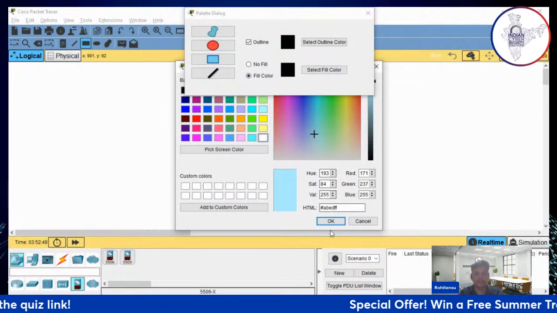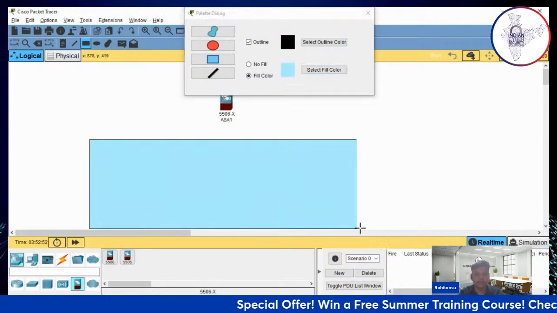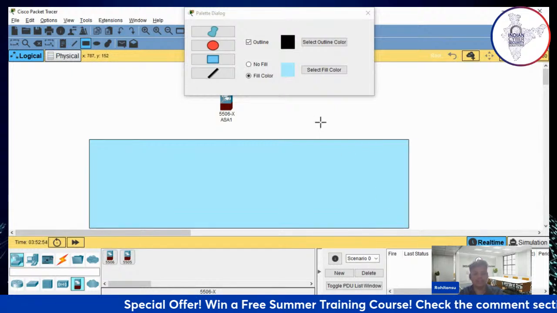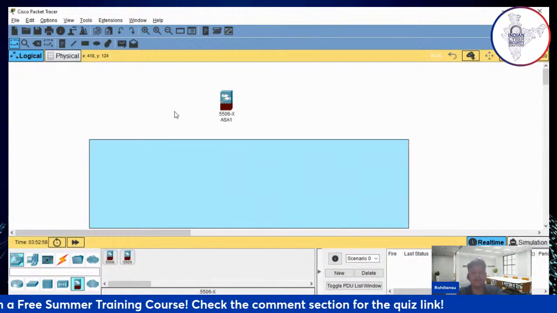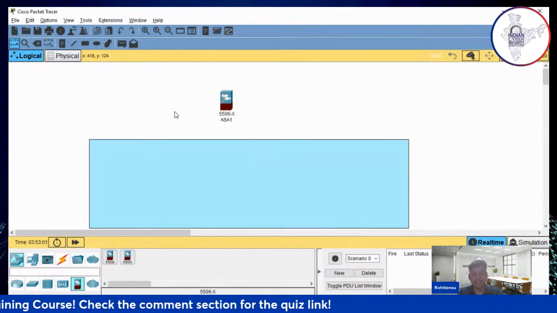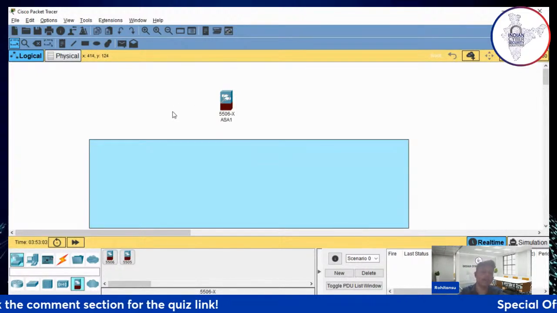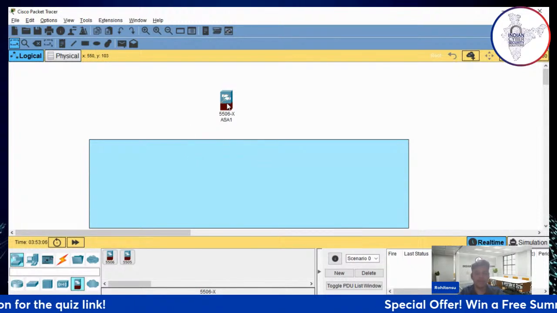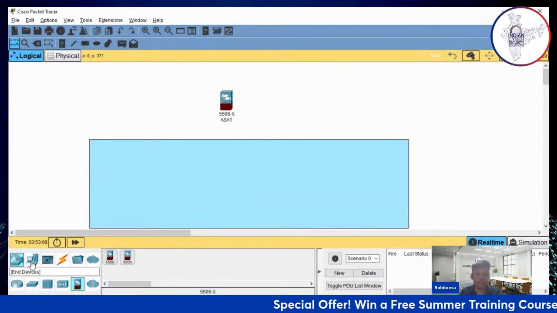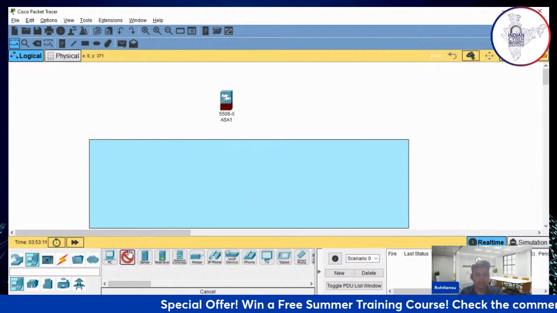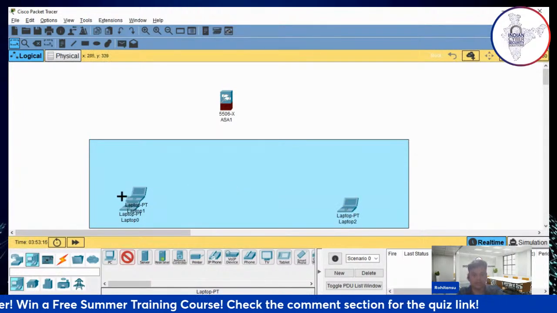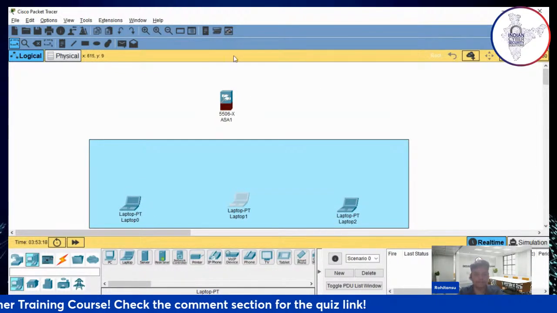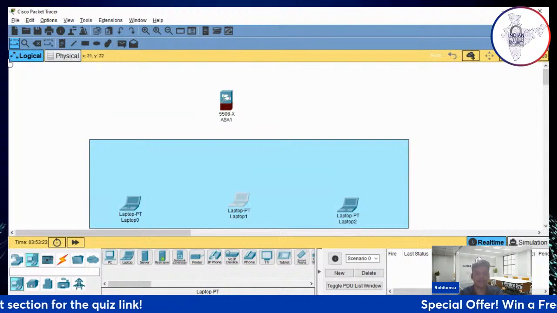Let me just label it. Let the infrastructure look something like this. A firewall will have two sides. The one that is connected to the outside world will be the outside side, and the one that is connected to the private network is what we call the private or inside part. I'll take some laptops. Okay, we have taken 3 laptops here. How does the firewall look in the physical world?